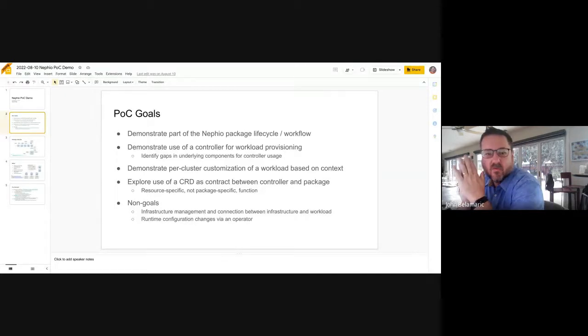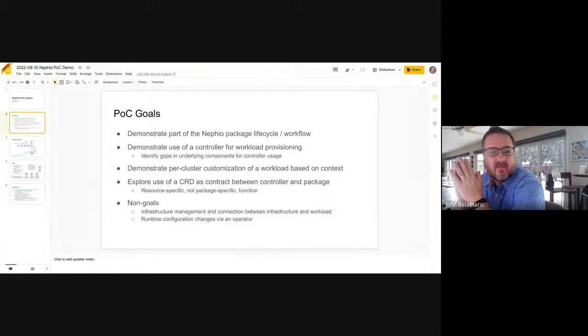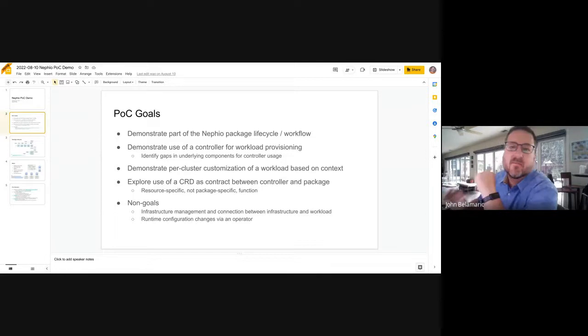what the goals of the PoC were, one is to demonstrate the life cycle of how a workload package would be configured and processed through the Nephio platform.